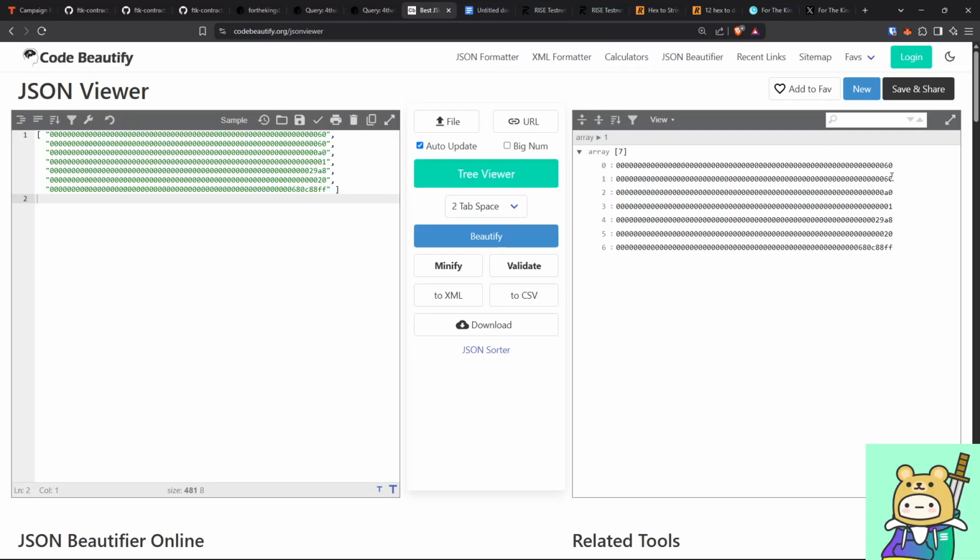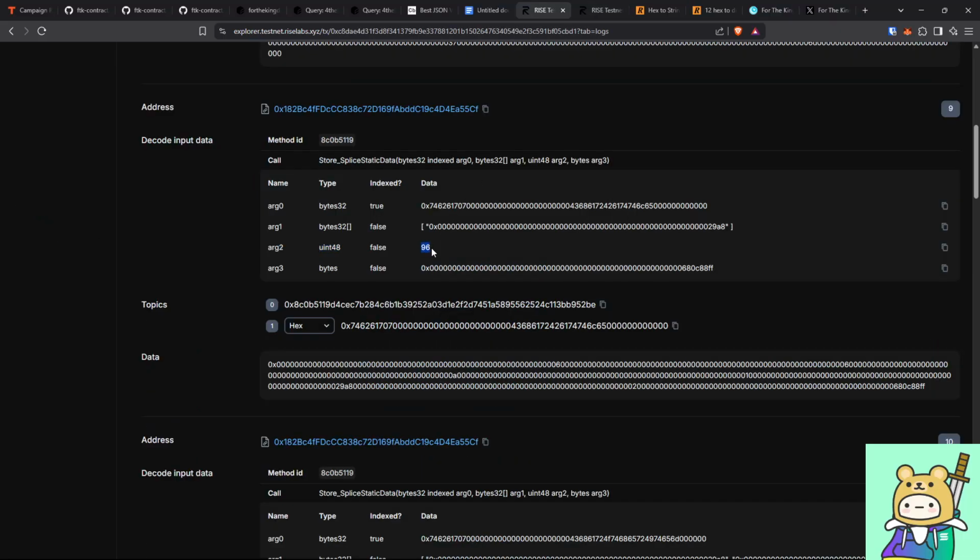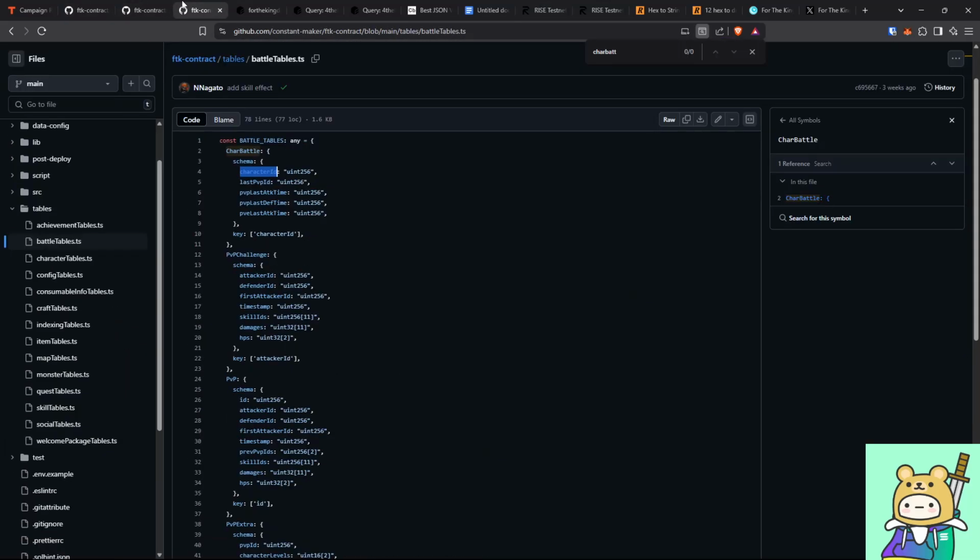And the way you do that is you would take from, looking at this, it tells me it takes from the right, okay, let's take from the right then. So 12 characters long, yeah, let's do 2, 4, 6, 8, 10, 12, right? All this is just a bunch of zeros. So 60, convert hex to int, you get 96, which is why we see it here as 96. Okay, cool. So 96 refers to what? Refers to the last PvP ID. Okay.